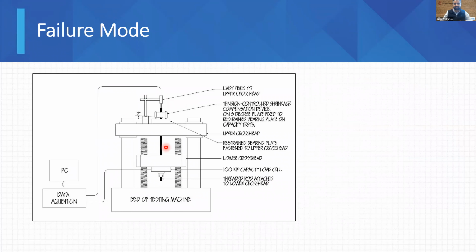Yeah. So testing. The test is essentially a static tension test where we impose a load on the omega nut to see when it fails. Illustrated above is a schematic of what the test rig looks like or looked like. AC 316 gives us specific instructions for how the testing should be carried out.